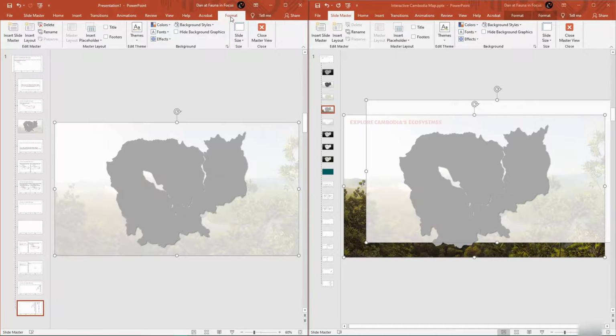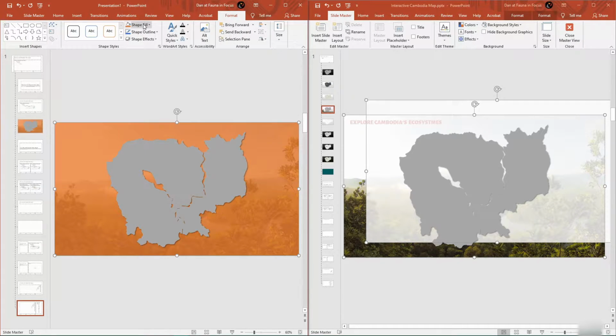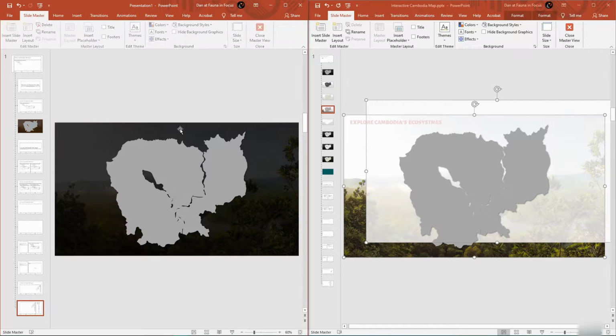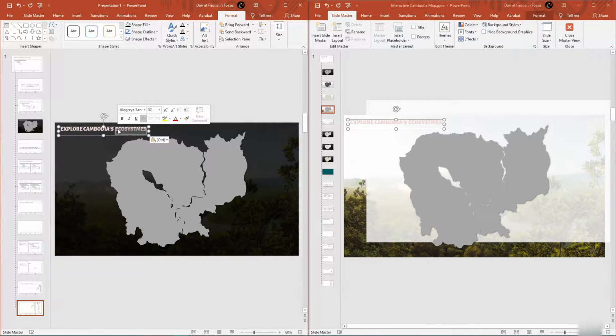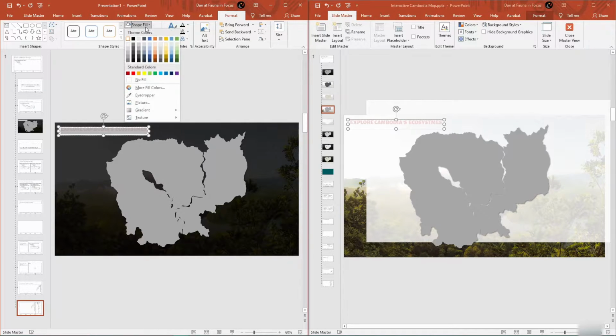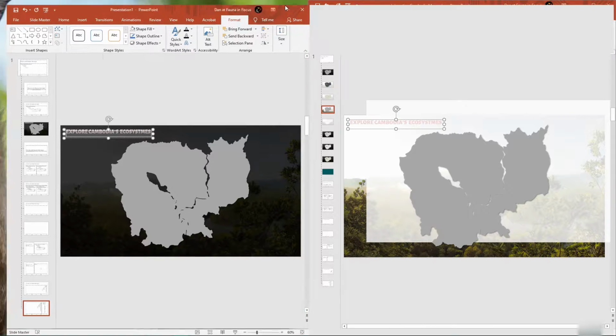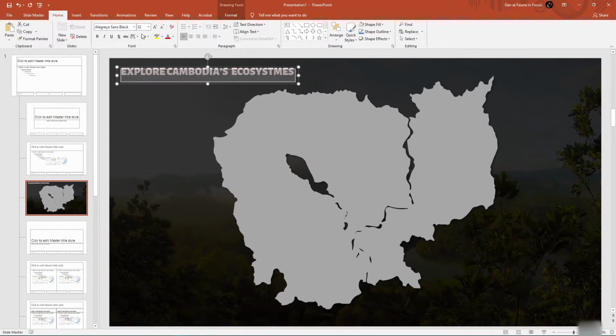And if you wanted this to be a different style, we can make this an orange color, or we can make it black, and so we can have a different look going on, right? And all of this is done inside the Slide Master. So this is just giving us this background effect. So let's go ahead and make this white. Oops, not the shape fill. We want the text fill. So format. Let's go full screen here.